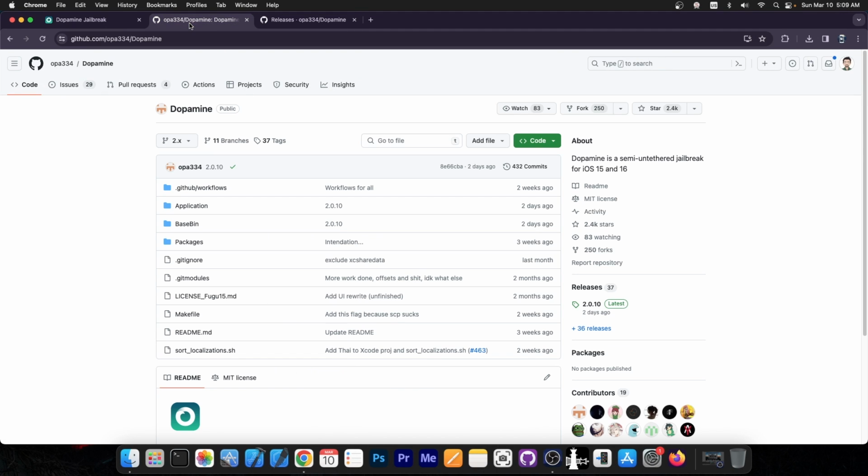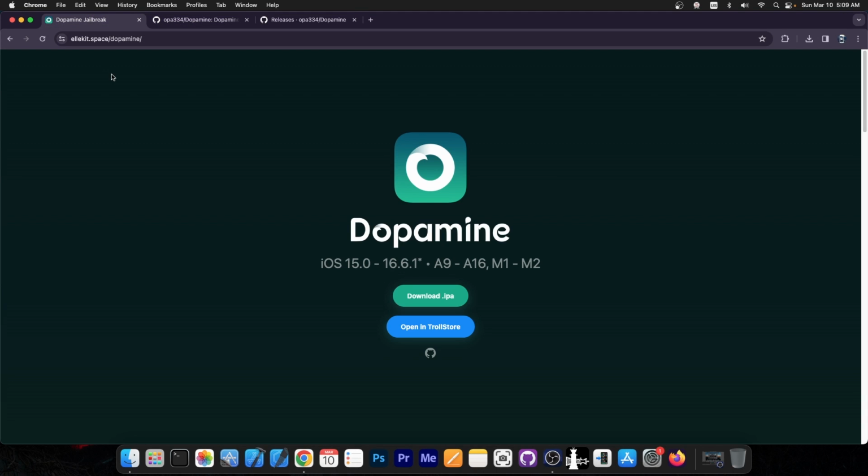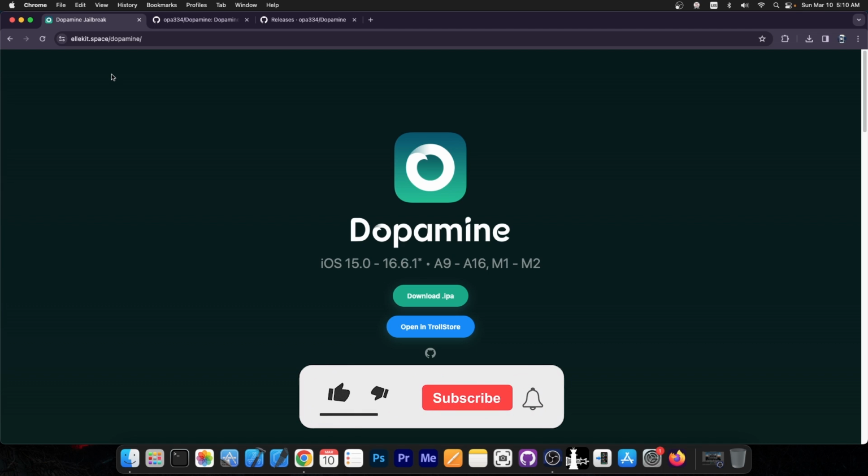So that's basically it. Get the latest update for Dopamine Jailbreak. Dopamine does support tweaks and themes. It is a rootless jailbreak, but rootless and rootful jailbreaks aren't exactly that different, especially not as different as you may think. Rootless jailbreaks can do exactly what rootful jailbreaks can do, down to like 99% of it, so you shouldn't worry about that. You should still be able to install your tweaks.